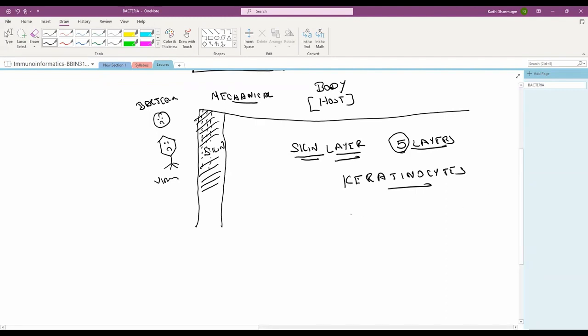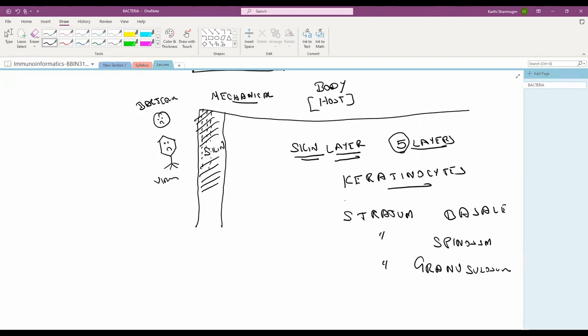Okay, so here I just write, right? Not much important, but you should know what the layers are. Epidermis. Okay, so these are some of the layers, right? Like that we have many different layers, not much important for us. So the viruses or the bacteria cannot easily cross this. They cannot easily enter into this. This is the first kind of barrier, right?